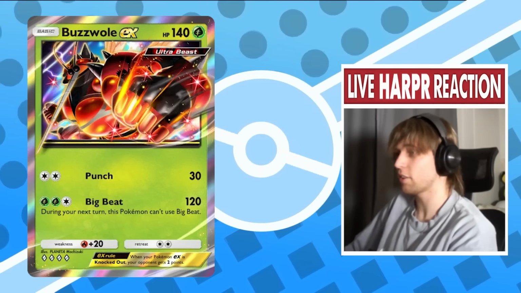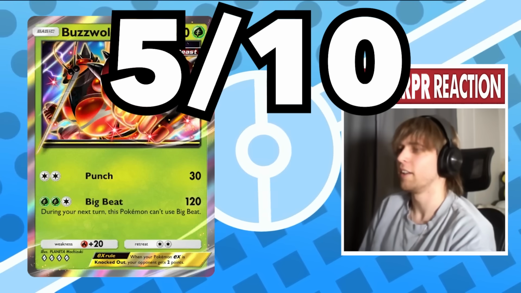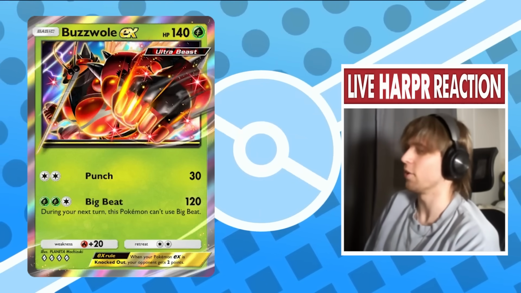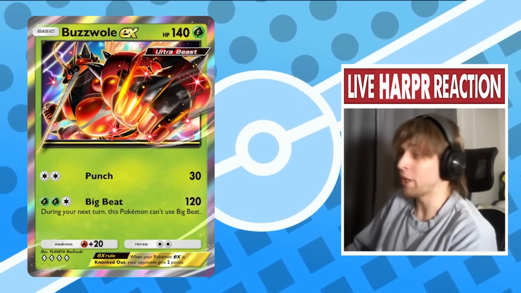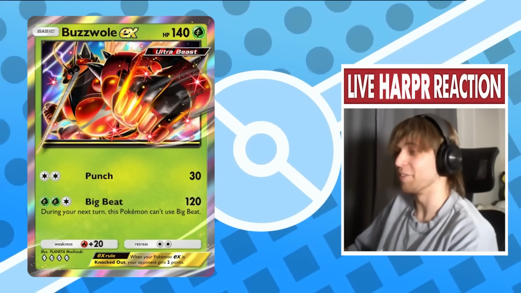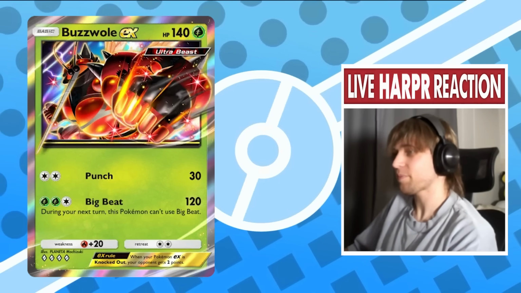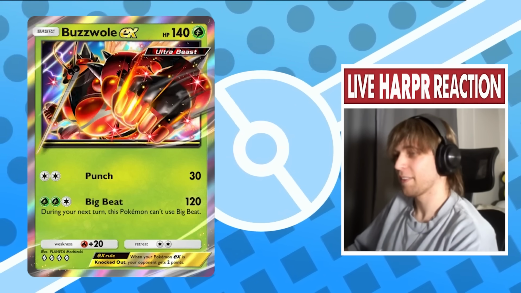Well, you can't use Big Beat during the next turn, so you're essentially doing 150 across 2 turns. Nah, you know what? Actually, I'm changing. That's a 5. That's a 5. Can we get much lower? If we can, you know what? We will. That's a 4. That's a 4. All right. This card is bulk.